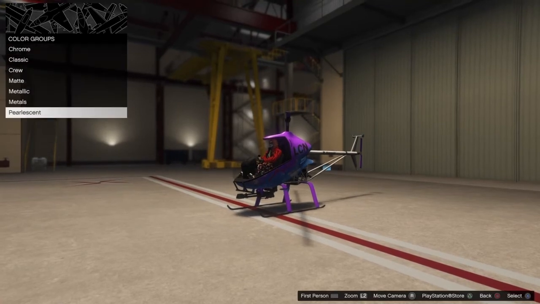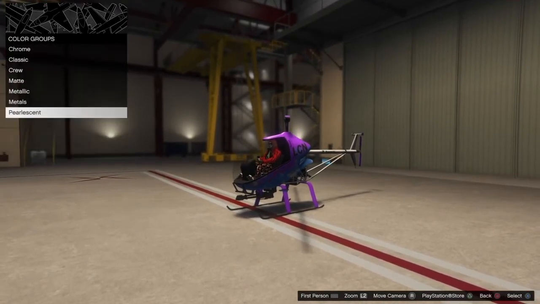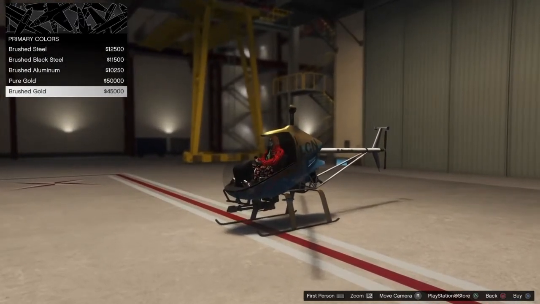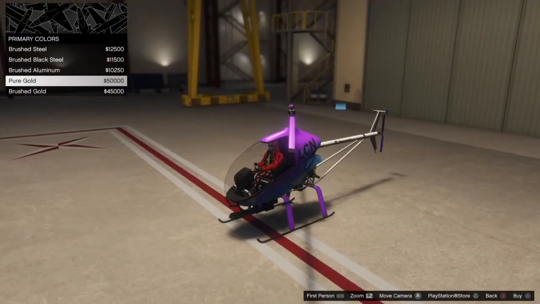The liveries are okay, but they're not that special. I went for the LCN one because I wanted something to look like a news chopper, but even that doesn't make it look too much like a news chopper, so I don't know if I'll ever remove it.